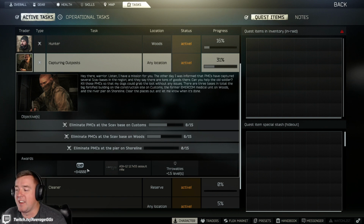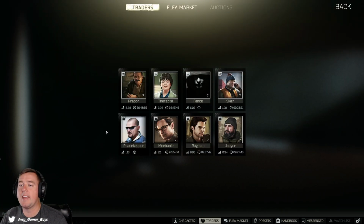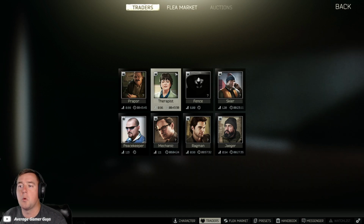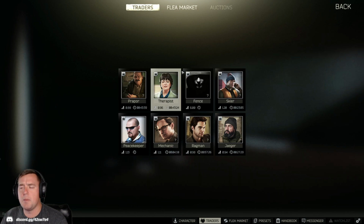BSG, leave it like it is for the rest of the wipe, and maybe tailor it a little bit as you get into the next one. I did just quickly want to show, I can't show this here, maybe I'll have a screenshot. When you do have a daily task available for a trader, or when it resets, there's going to be a small check mark that comes in up in the top right-hand corner of this menu here. So just look for those, or it might be blue when you can activate it and green when you can turn it in. Don't quote me on that.